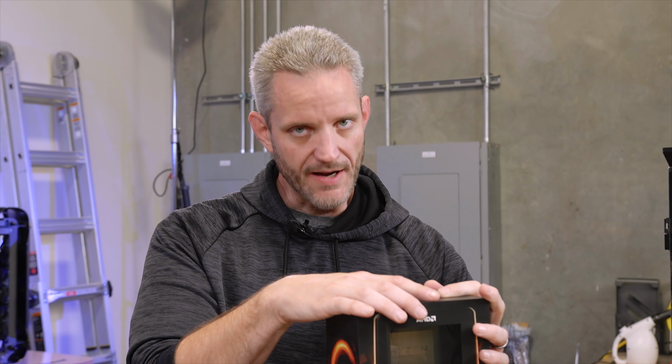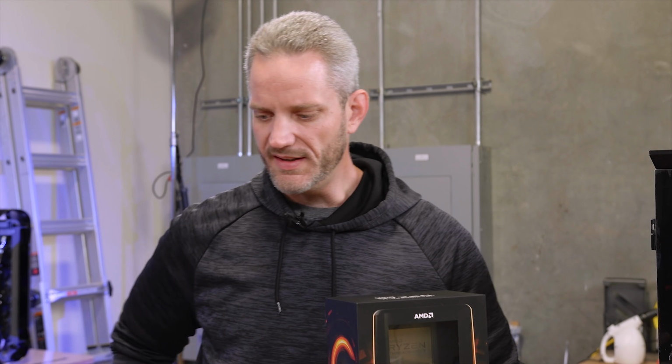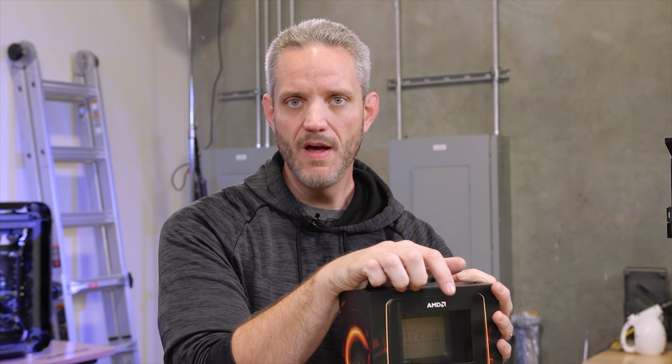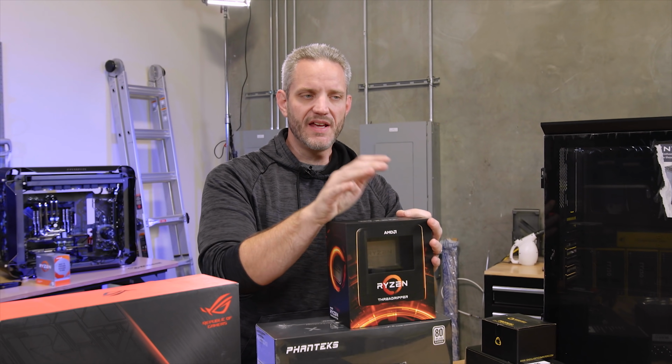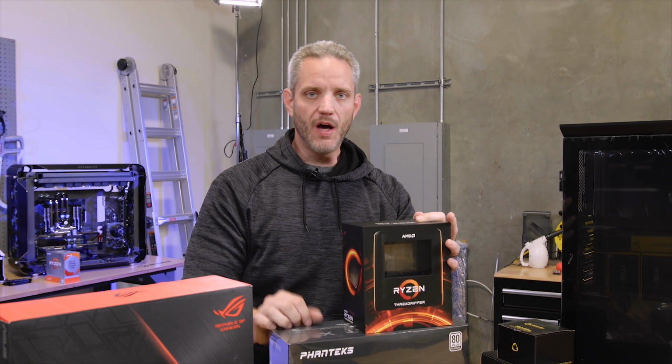Now the amount of processing power that that had with software that can leverage multi-threading, Adobe not necessarily being one of them, was absolutely insane. But what was also insane was the amount of quirks, early adopter, bleeding edge technology bugs that sort of came along with that, including updating the BIOS and constantly having weird USB disconnects and just random wonkiness that forced Phil to go back to what he was familiar with, which was Intel. So for the last, well, over 6 months now, Phil has been editing specifically and exclusively off of a 9900K overclocked to 5 gigahertz because of QuickSync.